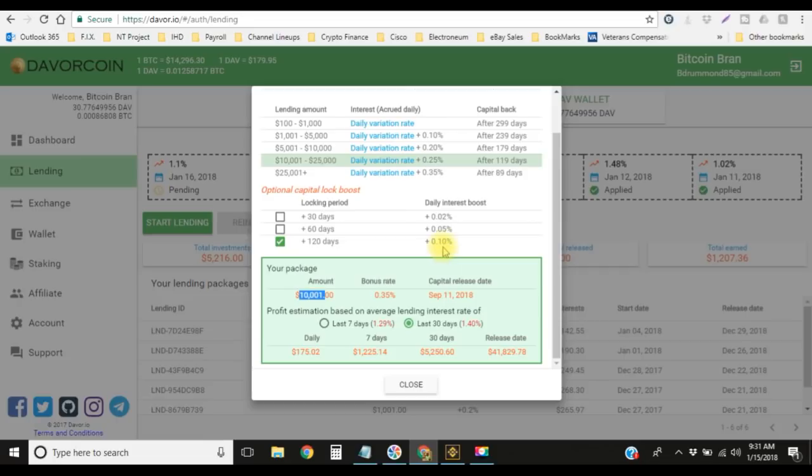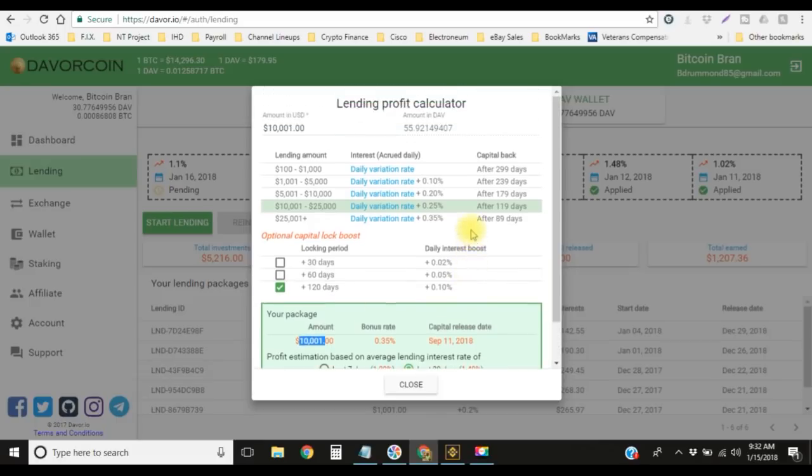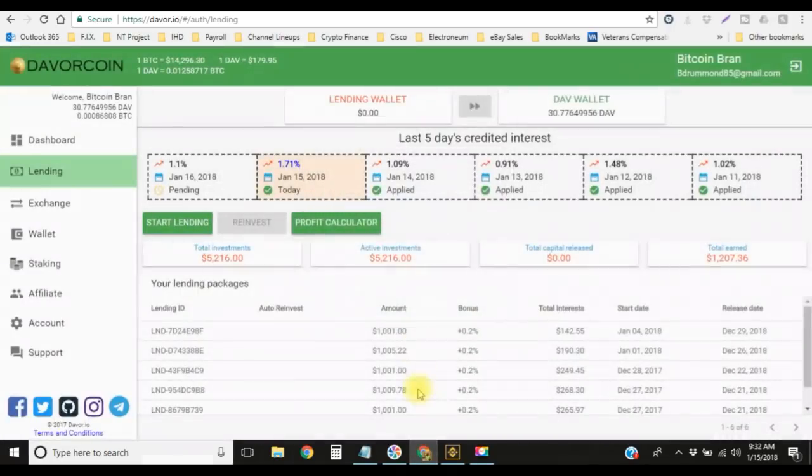Now, when you add compound interest to this, then it just grows even more. So this calculator does not show that. I'm going to either search for a calculator, like an Excel spreadsheet for DavorCoin, or I may create one, but it'll be based on an average percentage. It won't be exactly what the percentages are every single day. You can actually edit the Excel for those days so that you can see what you've been earning. So with that being said, let's go ahead and get this started.